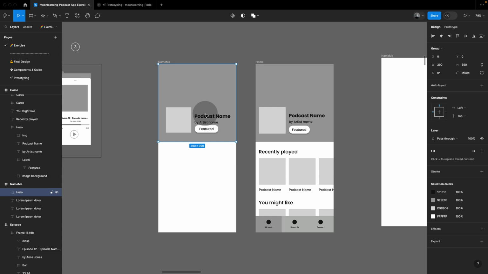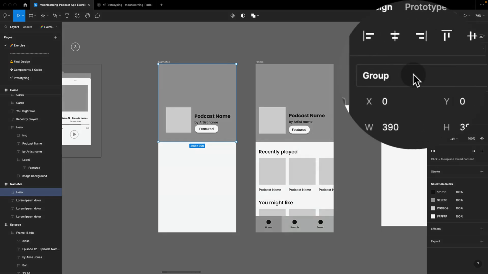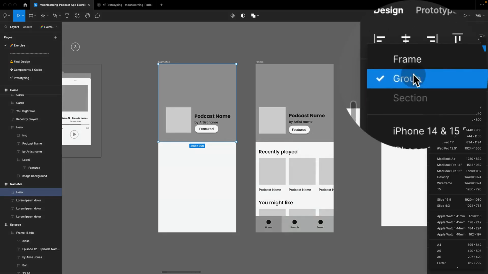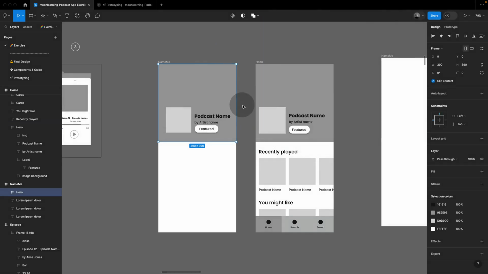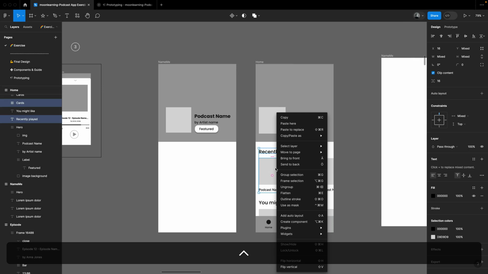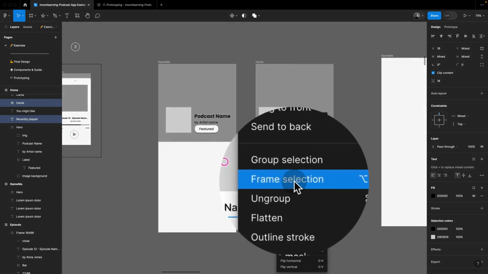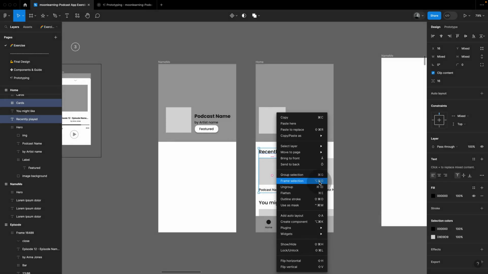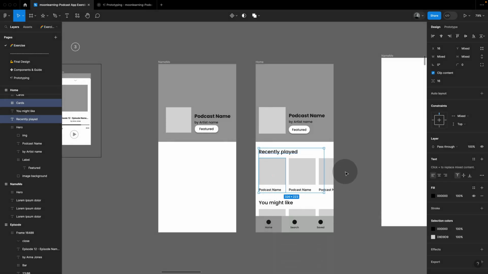But you might want to already start thinking in frames, as we know this is Figma's superpower. So what you can do to convert this quickly into a frame, jump to the right hand side properties panel, and instead of group, just use a frame. You can also select elements and right click, and then you can see here frame selection and a shortcut. So you could also do this in one go. Or simply draw another frame around it. So best if you pause the video and then try this out yourself.